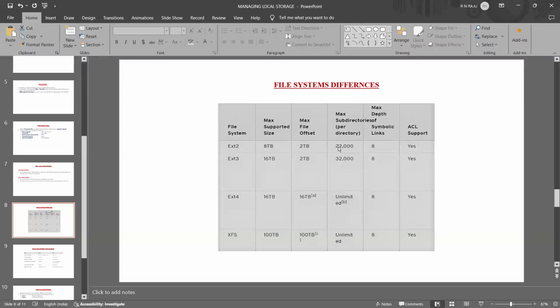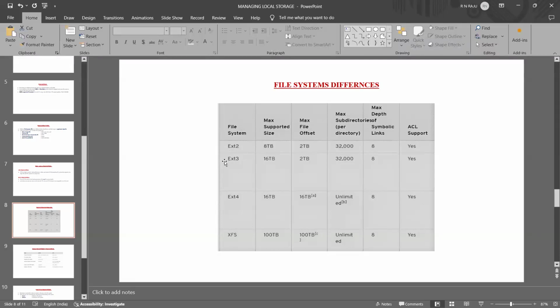That means a directory within a directory within a directory. And how many links can be created? 8 links maximum, whether soft links or hard links. Everything depends completely on the file system. So when the file system is ext2, we cannot create more than 8 links of one file, because ext2 supports a maximum of 8 links, and every file system supports access control lists, ACLs.